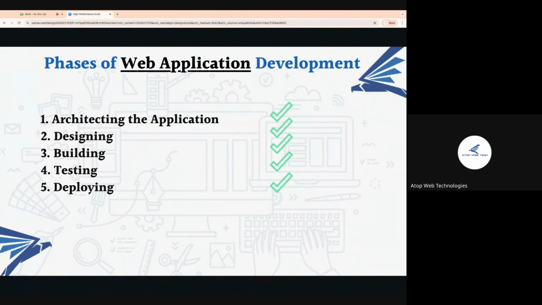That concludes the deployment phase. And with this, I believe you have a high level understanding of how to architect, design, build, test, and deploy an application. In addition to setting up the infrastructure and deploying the application, we can also apply several deployment strategies like canary testing. This is outside the scope of this tutorial.